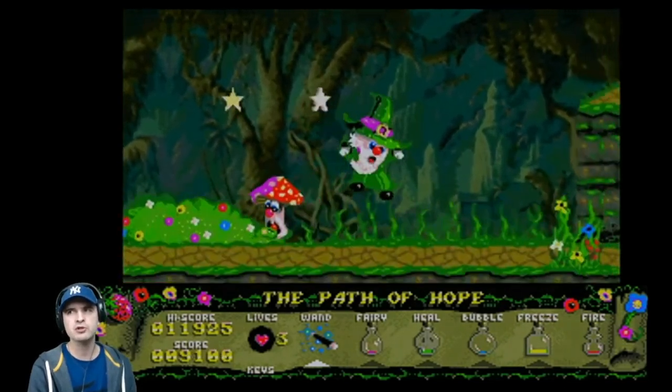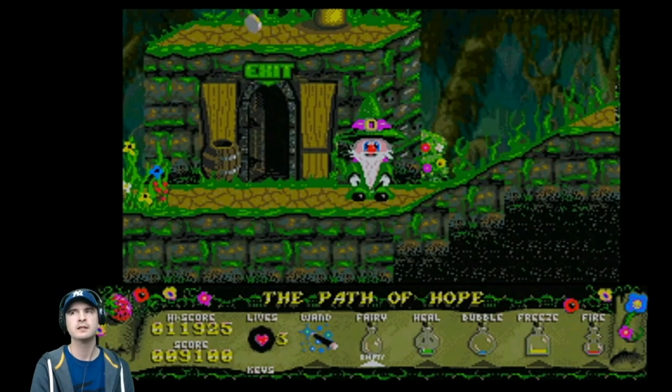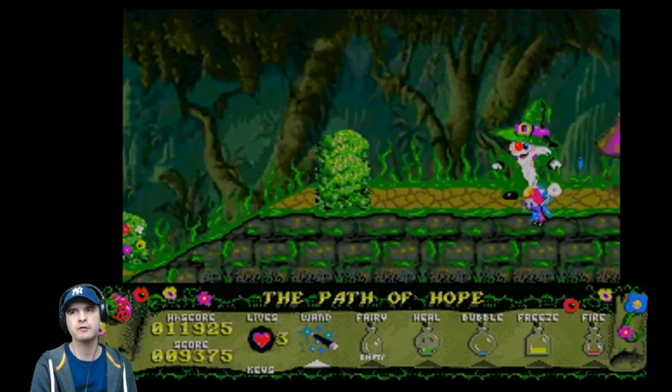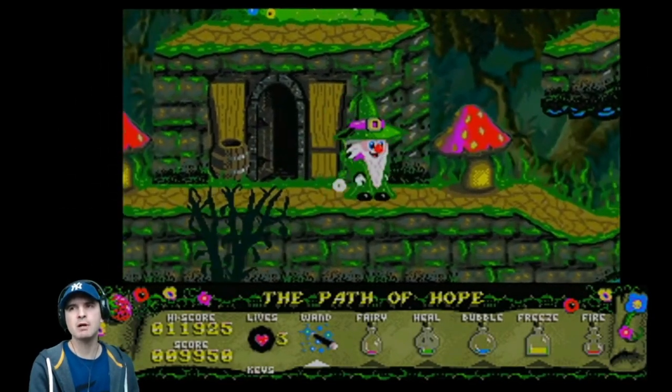I'm going to use some of these potions for the boss, which is not too far away. Right, I'm going to try... There you go, this is the fairy. So that protects you from everything apart from things that can't be killed. There we go, we've got the freeze. Go in the door.